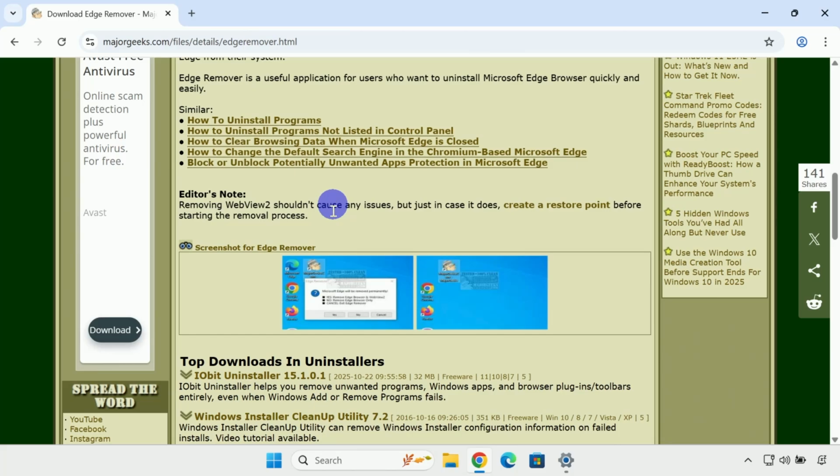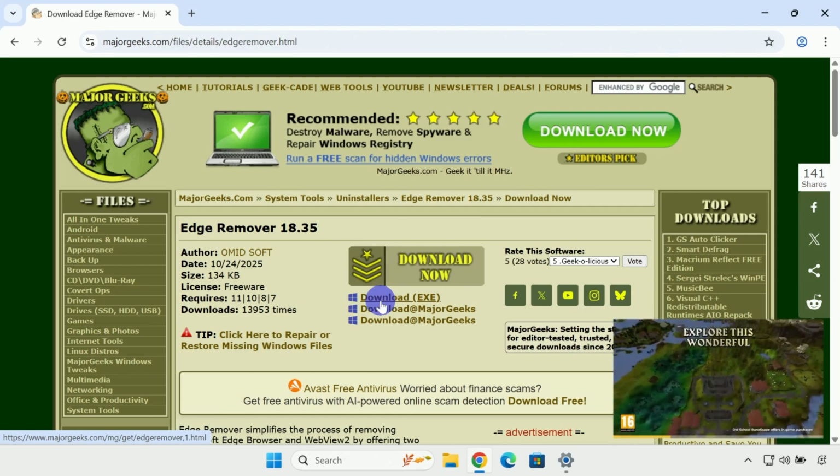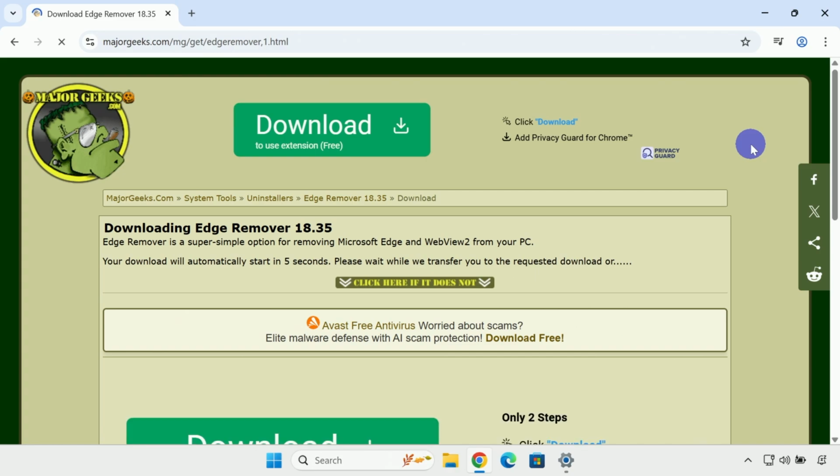So if we scroll down just to make sure, if you see these two blue pictures, that's the right one. Scroll back up, there's three links. We're just going to click on the first one at the top. Some ads will pop up, just any ads you get. You might not get that one, just exit out and just wait for it to come up.